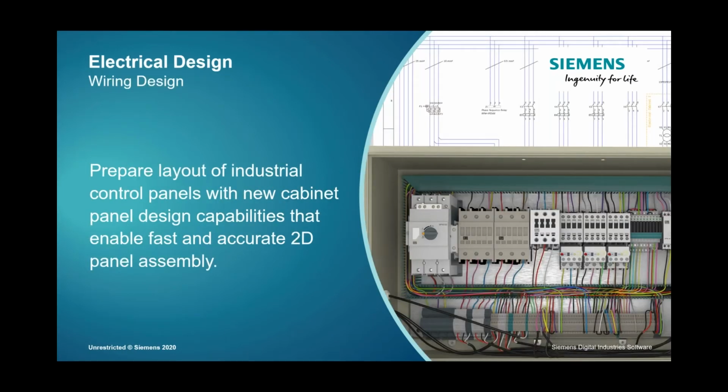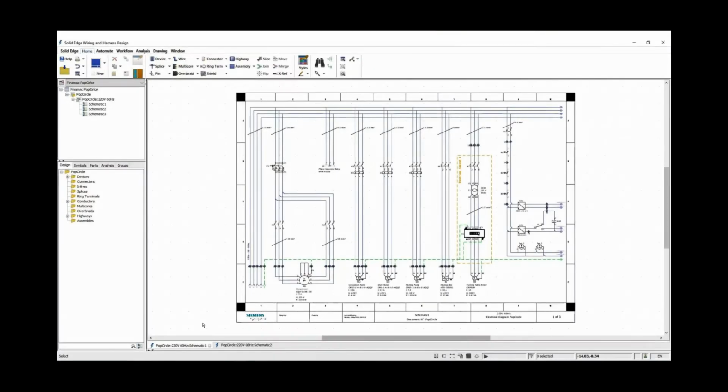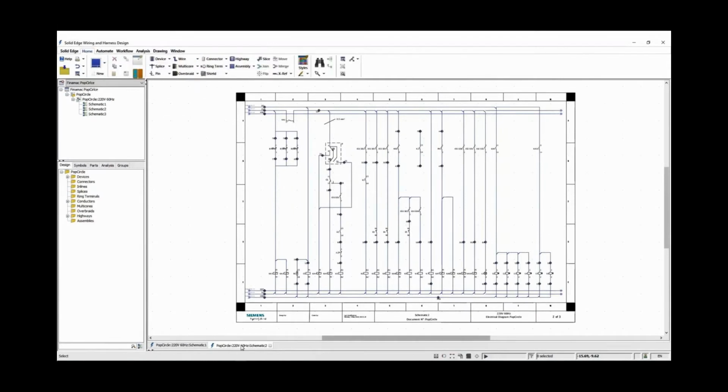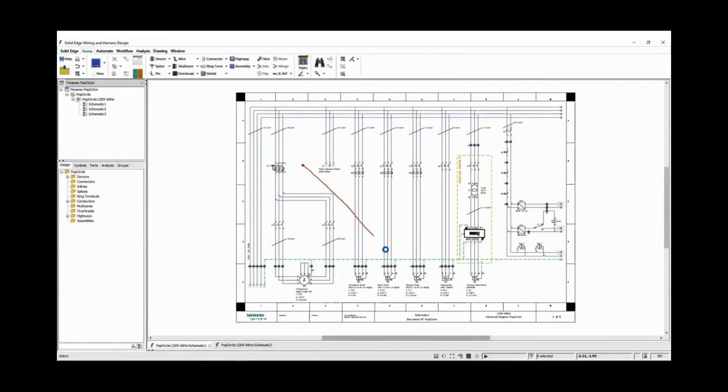So there's all this talk about the electrical design. The first thing is wiring design. Now that's a really important thing coming out of Solid Edge 2021, and that is cabinet and panel design. It's a whole different thing when you're wiring a tractor or a car than when you're creating an industrial control panel and cabinet that go into machines that you're designing. And we have a bunch of tools that can help. But let's see this in action. So here we are in Solid Edge wiring and harness design. We're going to add the existing electrical design from the Finamac machine by laying it on the machine control panel.